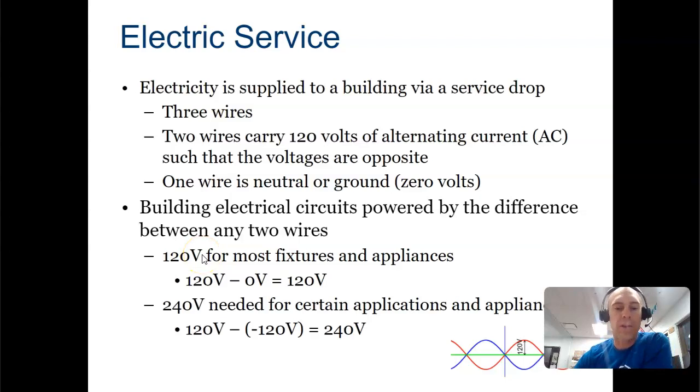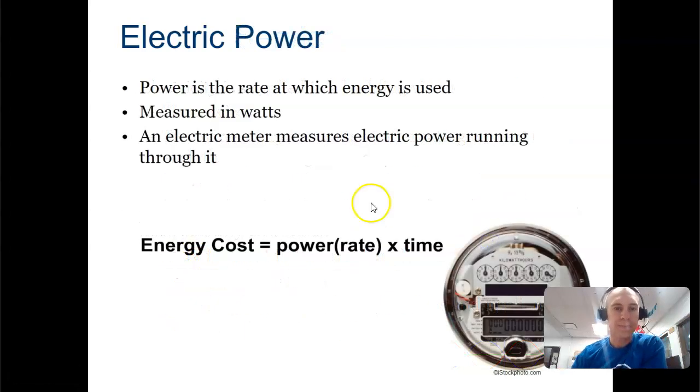It is 240 volts for things like your dryer and your range, but those are really the only items that use 240 volts. We now have things like electric car plugins in garages that are 240 volts, and sometimes they'll call it 220 or 110, but those are still referencing those values.